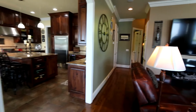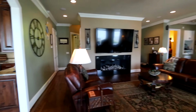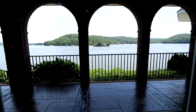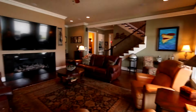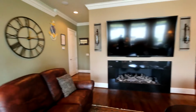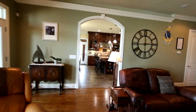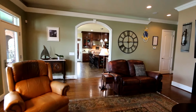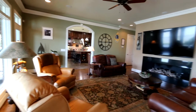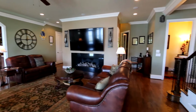Most people don't think about an open floor plan. Sometimes people want an entirely open floor plan, but sometimes having one that's too open, you kind of bring things in there that you probably shouldn't bring, and then you got to go clean it up. Where sometimes it's nice to have that designated area to do that, and that's what's important there. I think for this property, you have the gas fireplace there, big area to put a large TV. You got all this natural lighting that comes in. You got the recessed lights, the trim, the hardwood floors. Very detailed, very friendly for entertaining people.